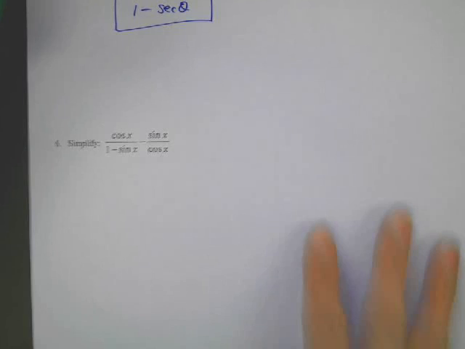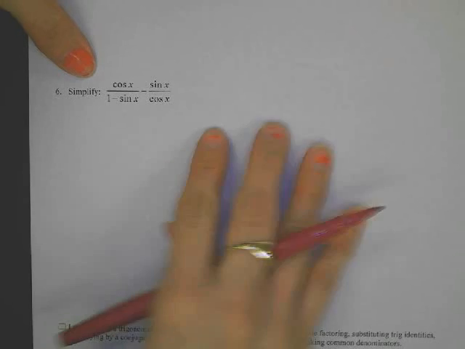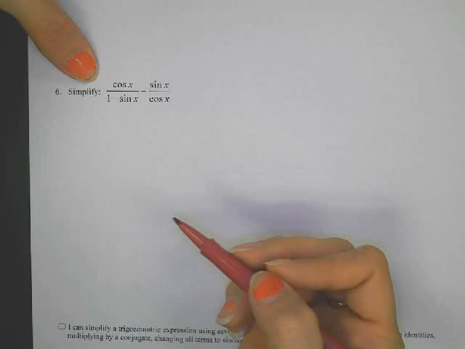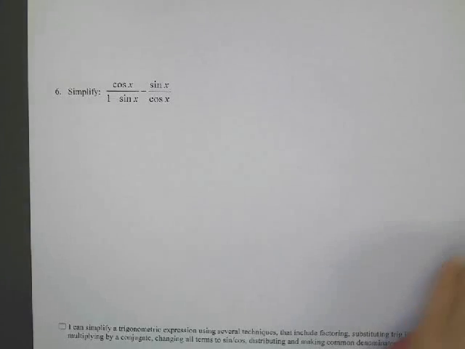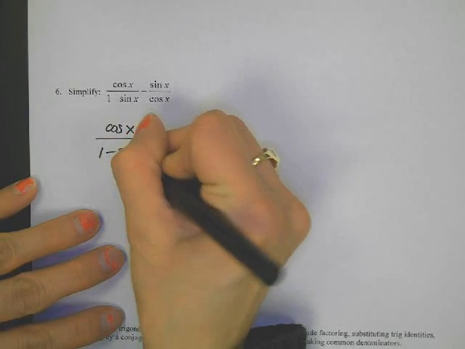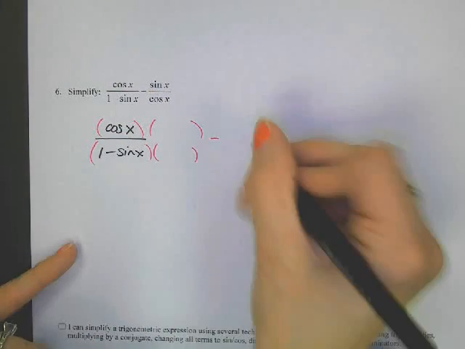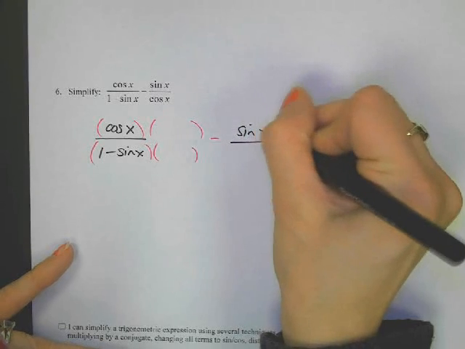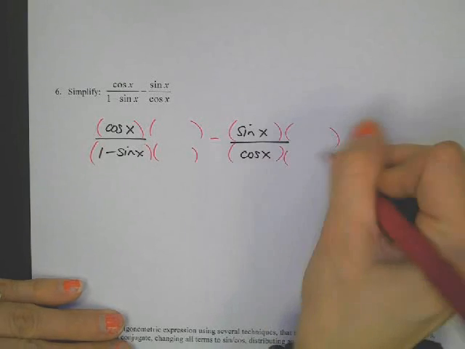Okay, I think I've given you lots of pointers. And you're looking really good. This does not have a left-hand side, right-hand side. It just has one side. And it's fractions. There's 2 fractions. So what you're going to need to do here is make common denominators. Cosine of x, 1 minus sine of x. Let's go ahead and get it all ready for you here. We're going to go like this, go like this, go like this. Sine of x over cosine of x. He's going to need some stuff too. Let's make some common denominators.